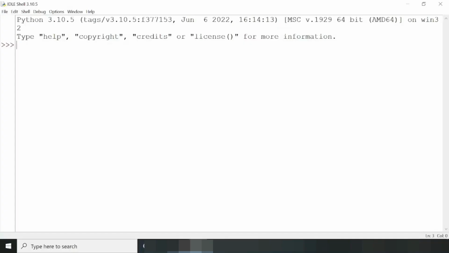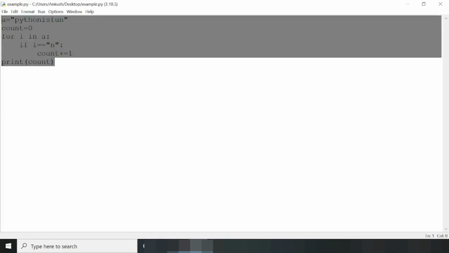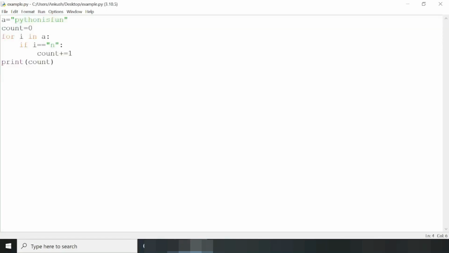In this session, we are going to learn different methods that can be applied on string data. These methods are very useful while solving problems related to string using Python programming language. For example, here we have a string "Python is fun". Now I have written some lines of code which is responsible for printing the number of occurrences of the alphabet n within this string. Now here n has occurred 2 times. So if I run this code, then it will print 2.